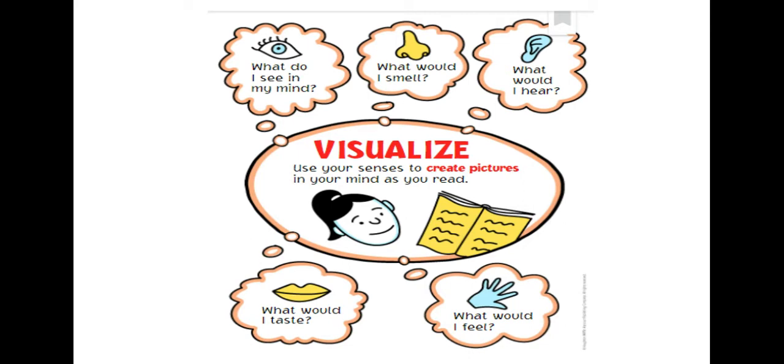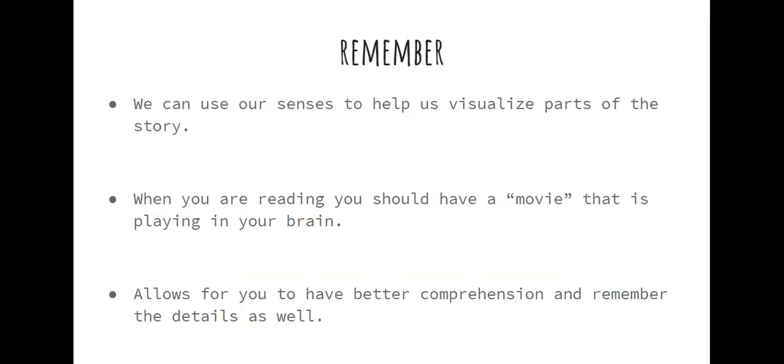You should continue practicing that on a daily basis. If you didn't see it in your mind's eye, then you need to start trying to pay close attention to the small details in your reading that allow you to put things together. Those words that give color, those words that give smell or hear sounds, words that would be tasting words like sweet or sour, words that would indicate feeling if it feels soft or it feels hard or it feels rough. Those words will allow you to be able to create a mental image in your head as you read.